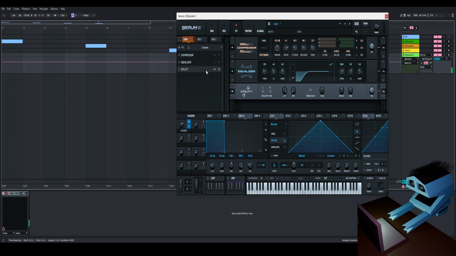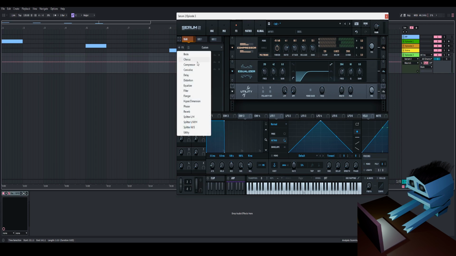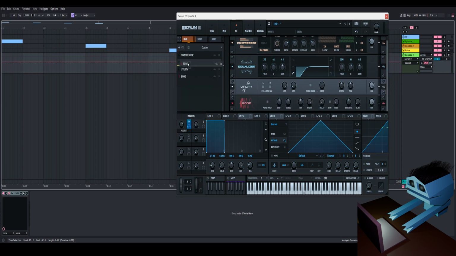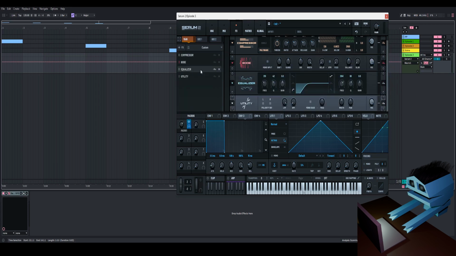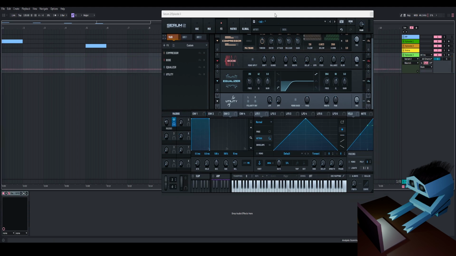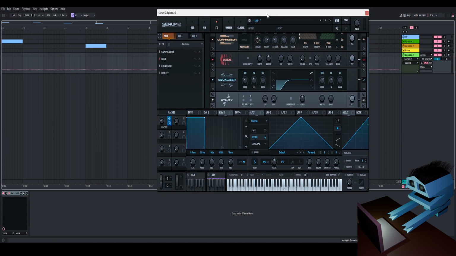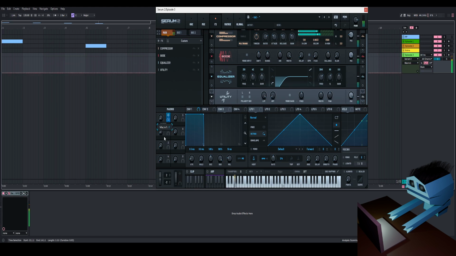Oh yeah, I really love the comb filter effect. But let's go ahead and use that Bode. So I'm going to put it before the equalizer in the utility. Okay, so for the Bode, last time I was messing with this. I think what I want to do is turn the width down so there's not any stereo information. And then the DIR is the direction that the shift is going to be happening.